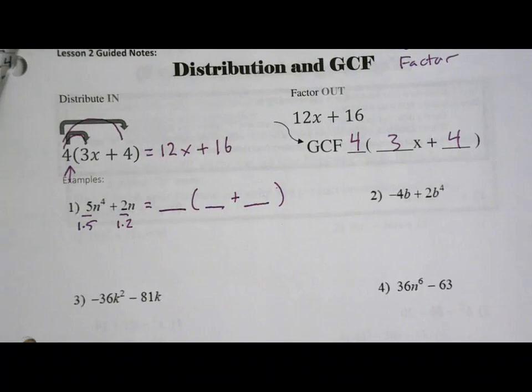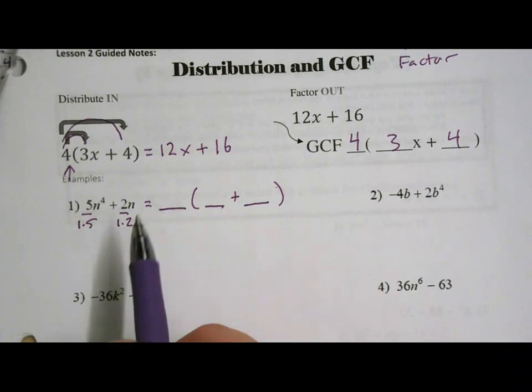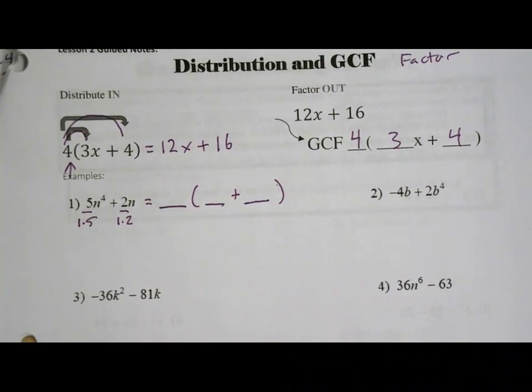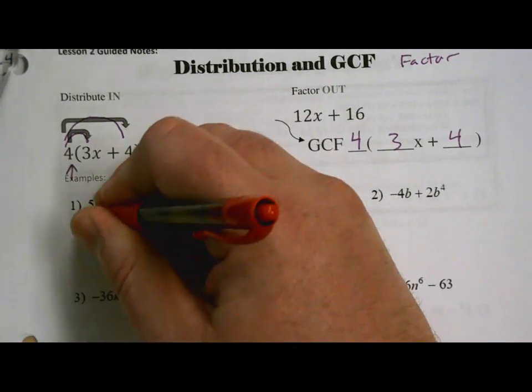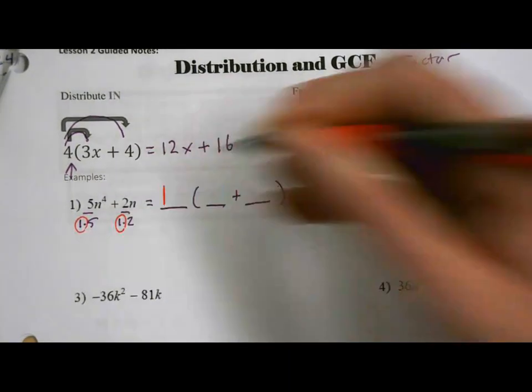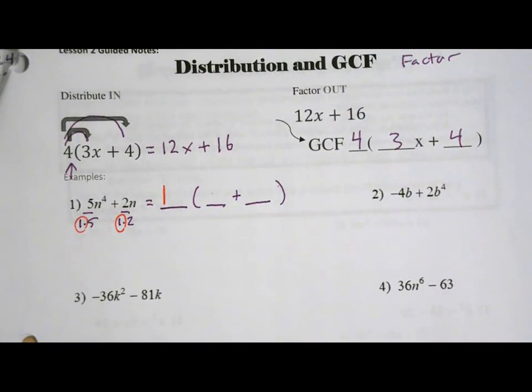No. All right, now we need to find the greatest common factor. I need to look at these 2 lists, and I need to find the biggest number that appears in both of those lists. What is the biggest number, actually the only number that appears in both of those lists? 1. So 1 is going to go into our GCF. Now it's not always going to be 1, but sometimes it will.